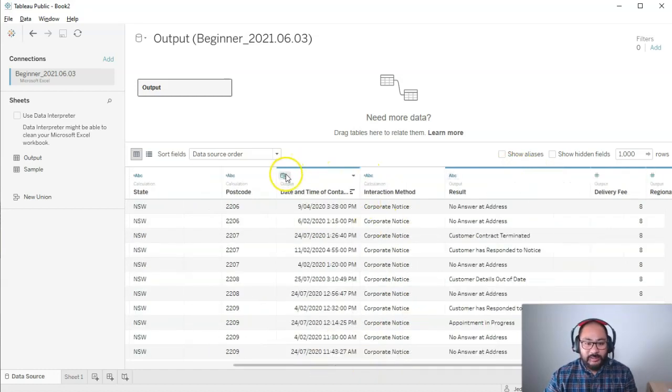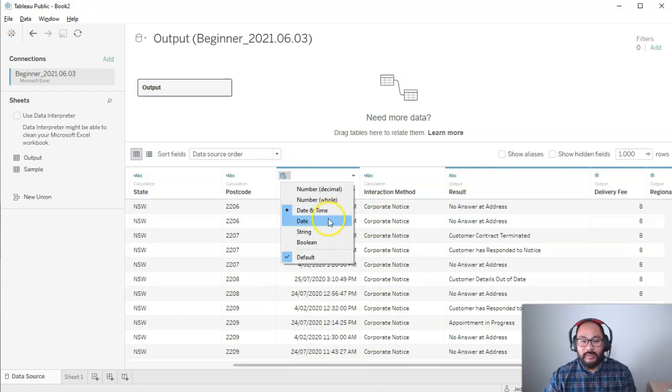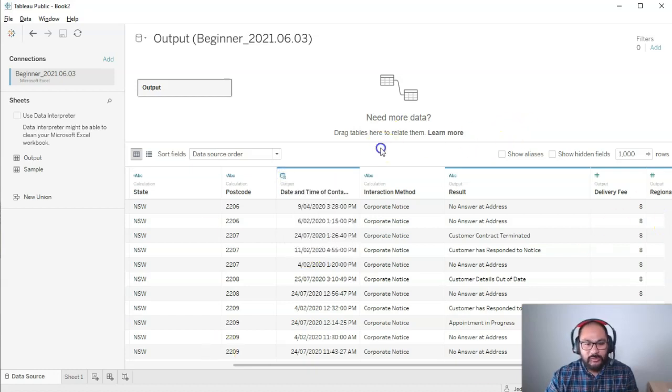Here you have date and time, and the difference between date and time and date is that with time you have more granularity. Beyond year, month, day, you can also go further to hours, minutes, seconds. That is particularly useful if you're planning shifts, or you're in high-speed areas like the stock market, call centers, or parts and logistics, where you need to know hour by hour or minute by minute what is going on. That's where date and time comes in really handy. And then you have Boolean, again, true or false. We haven't got that in this data set, so nothing to worry about.